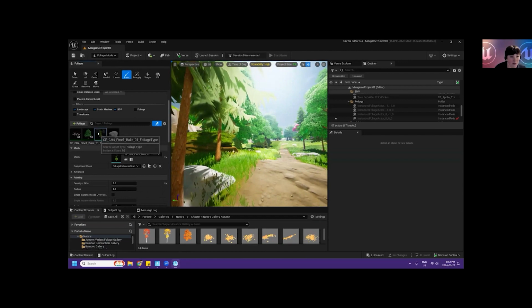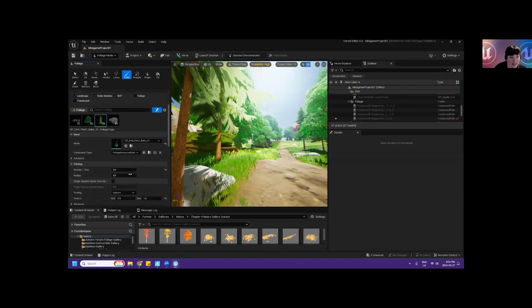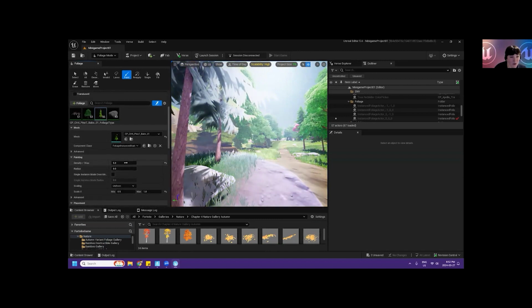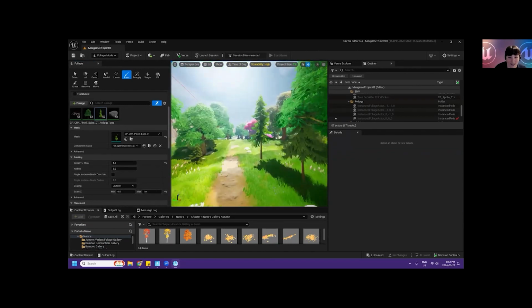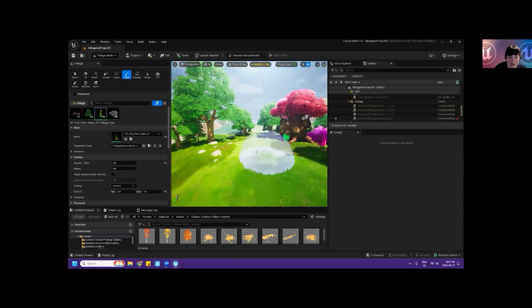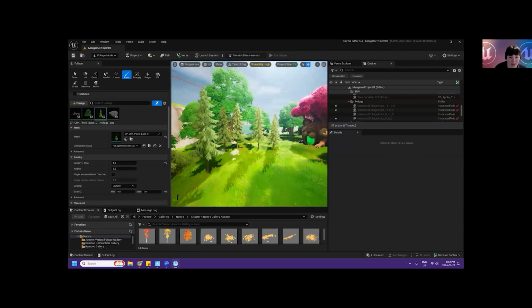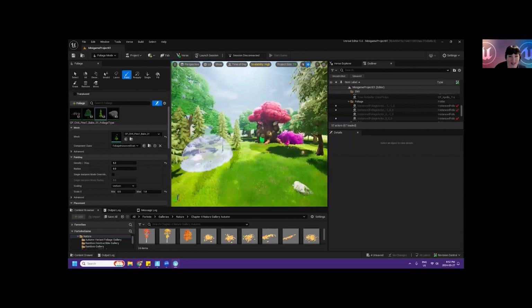So for example, if I enable this pine tree asset, and here I've set not only the density value, but right, the range in which the scale of the asset should be. So I'm going to come over here and maybe do some set dressing. So right, I can begin painting in more trees and I can see that being updated into my scene.